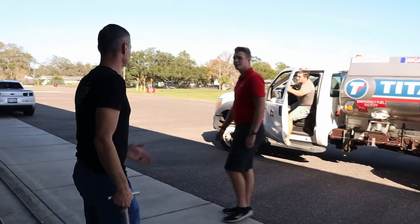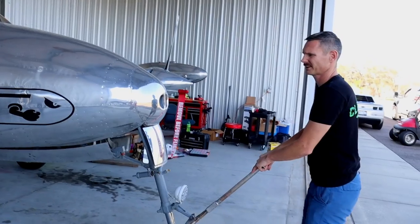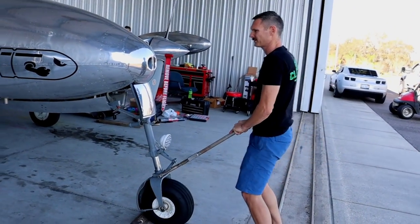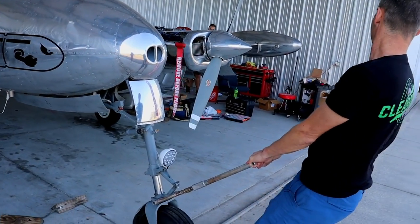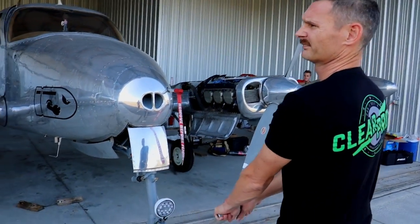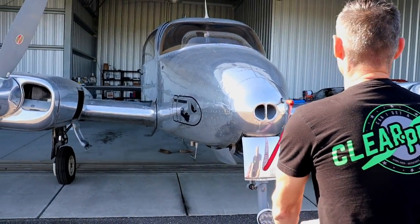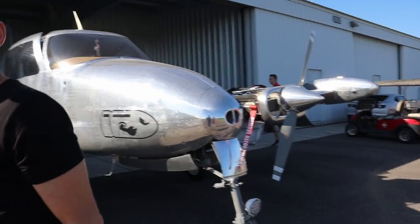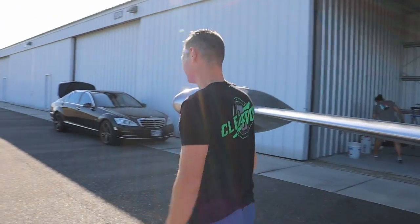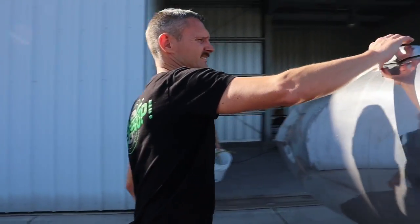And do we just want to pull it straight out and then we can just push it straight in? Oops, all right. Parking brake is off, we're gonna rock it. Or not, okay, just let's go. All right, and stop. It's a pretty airplane. It's really dirty. Somebody needs to wash this thing.